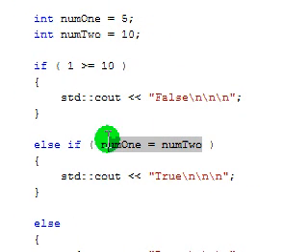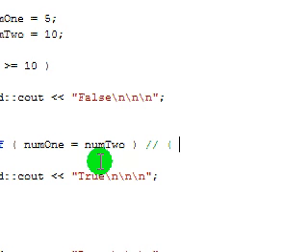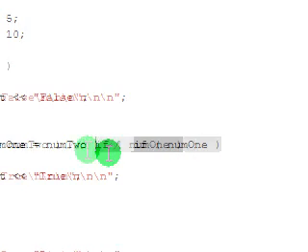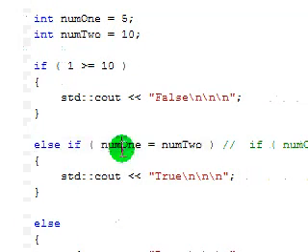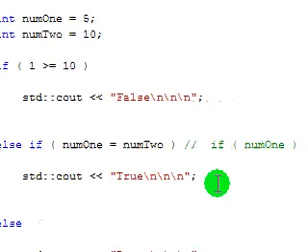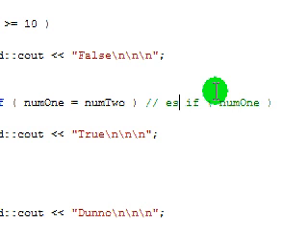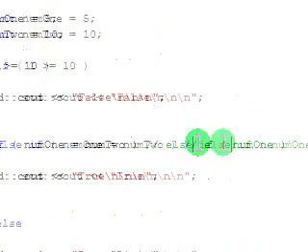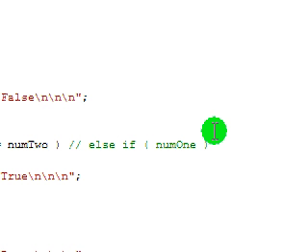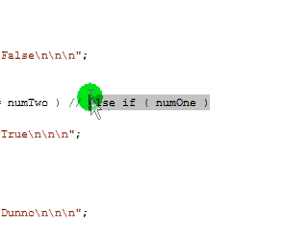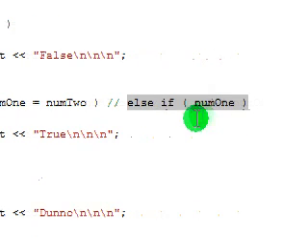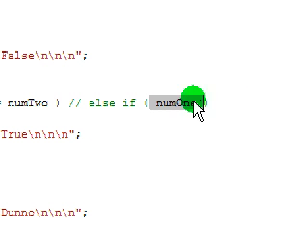And what's happening here is after the reassignment, it's just checking num1. So in comments, we'll put the resulting check is actually num1. So this is exactly the same as this after the assignment is done. Remember our if statement is just checking for a true or false value. Remember how we talked about false being stored as 0 and true being stored as 1, although true can be any number that is not 0. What's going to happen here is this else if will generate a true statement, because num1 is not 0, so therefore it has to be true.